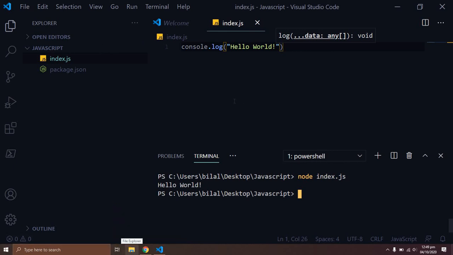So the first step is very simple, and that is basically you have to install two softwares. The first one is Node.js. You install the latest version of Node. Then you need to install a code editor, which I have in here, Visual Studio Code.